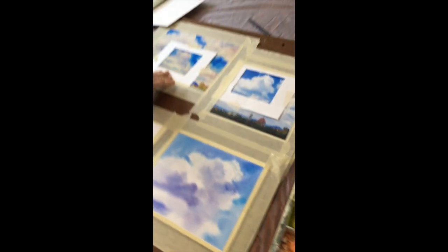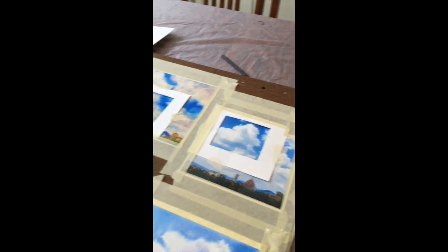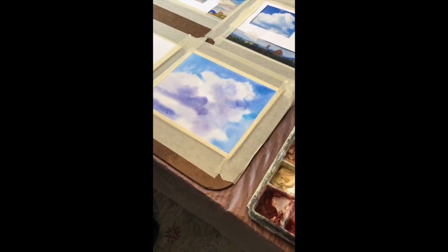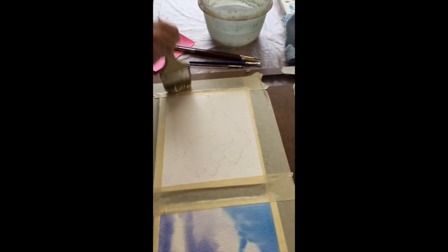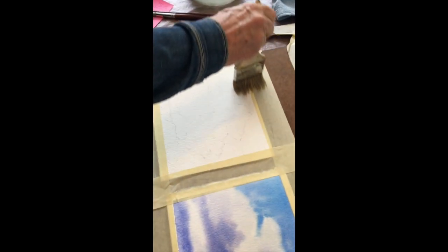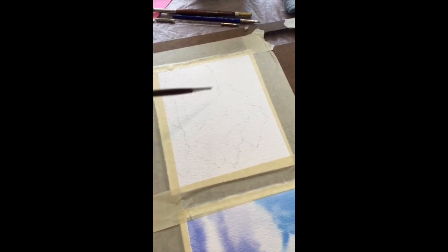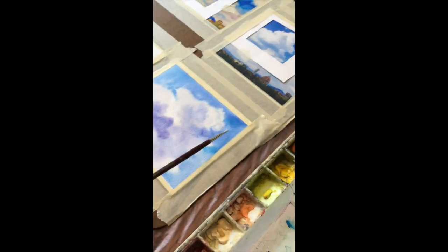Here we have a picture of my painting, here is the original photo I used, here is what I'm going to paint on, and here is the finished product — but I've only done a little bit of the edges, so that's what I want to show you how to do. Take a wide wash brush and get the water down on the paper. It's very important not to put too much down, but you need enough so that the paint will flow. The clouds are drawn in here — I started with a line drawing and now I'm going to add the outside color, which is going to be blue.